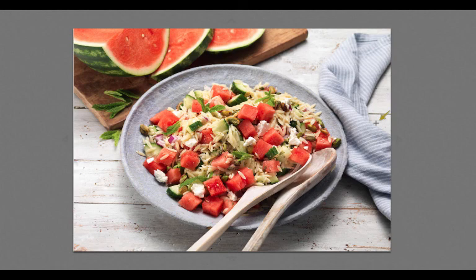Then from a placement of subject, now this is where it gets really interesting. Typically we all read about the rule of thirds, and they say that the rule of thirds would mean that the subject, which is this whole salad plate, should have been at the thirds. But I don't know when you looked at this photograph where your eye went. Mine actually went to this point, you see these watermelons. That's where my eye went. And in fact, what I also noticed was this was creating a circle. I don't know if you noticed this, but it's kind of a circle here. So that's where my eye went.